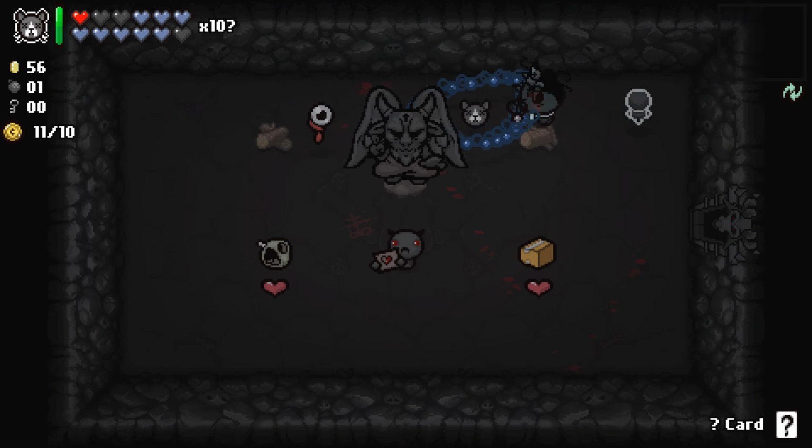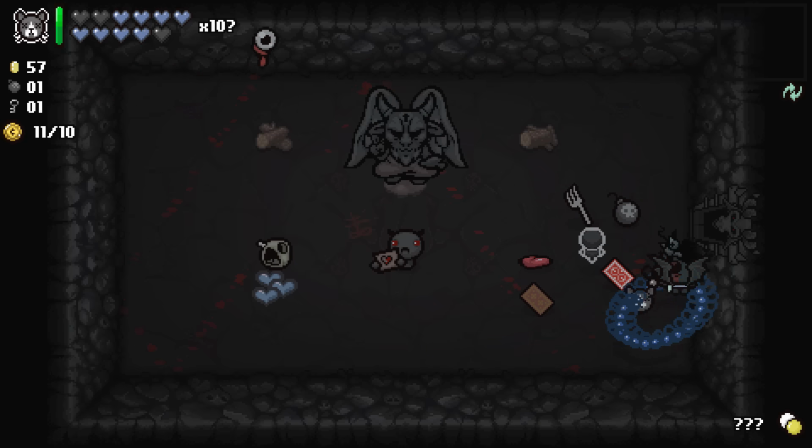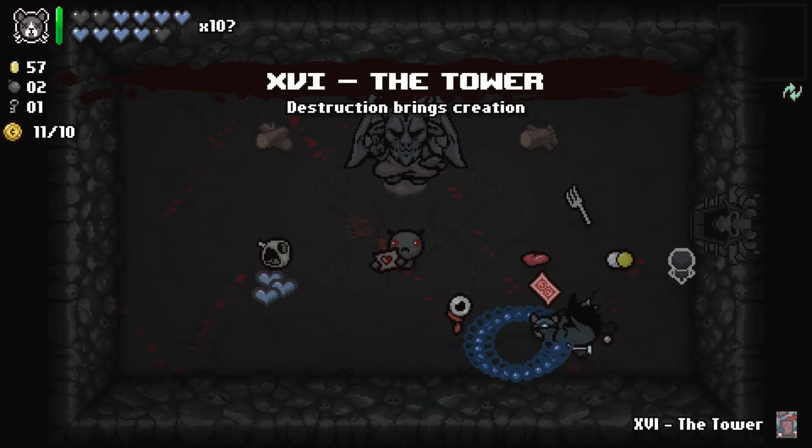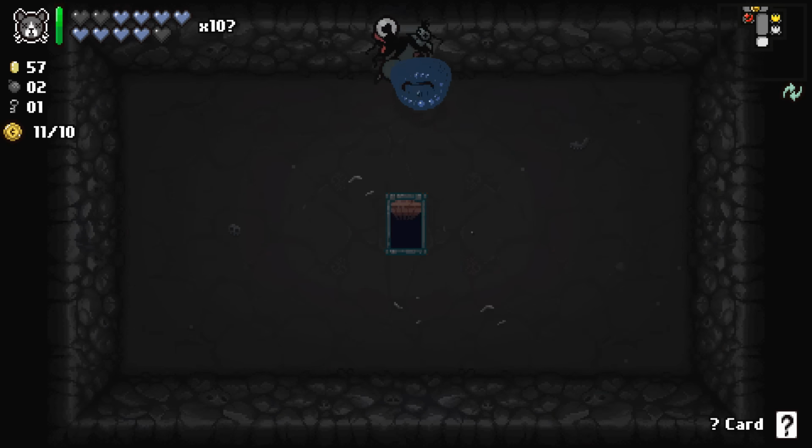Do I want a box instead of a red heart? Probably, right? Yeah, why not? Seems fine. I don't know why I'm still carrying around that double active card. I'm never going to use it. But you never know, man. It might just end up being useful the next floor. And the floor after that, it really doesn't matter anymore.